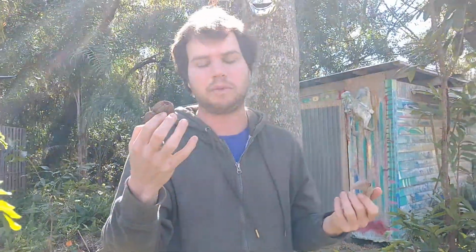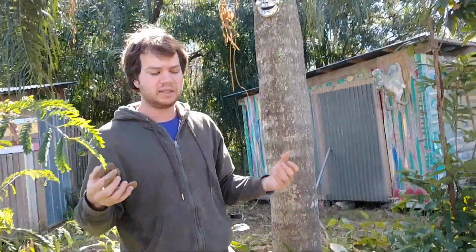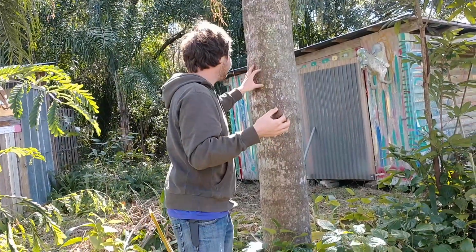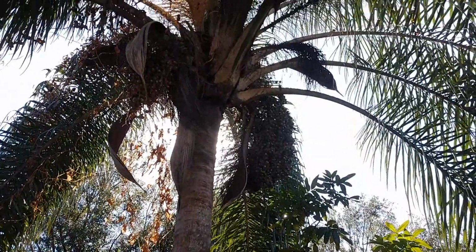It's a type of yam, really, not technically a potato, but it's a type of yam that grows on a vine. And this vine needs a trellis, right? So we know other plants need trellises, but this plant needs a trellis to hang from. So this palm tree that it was growing next to is the perfect trellis for it. So there you have it.